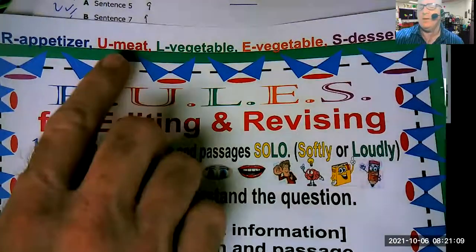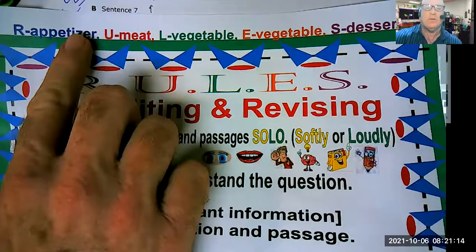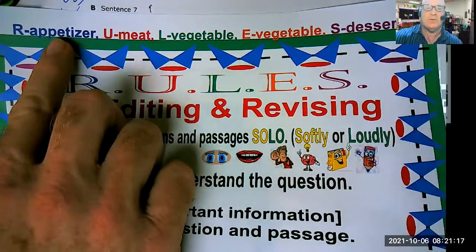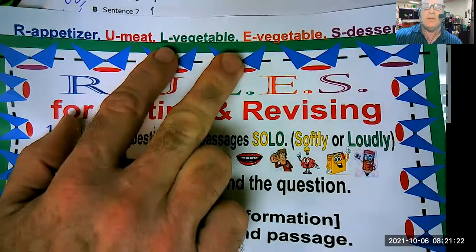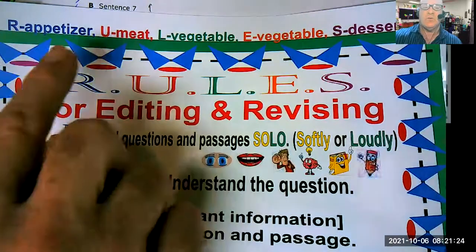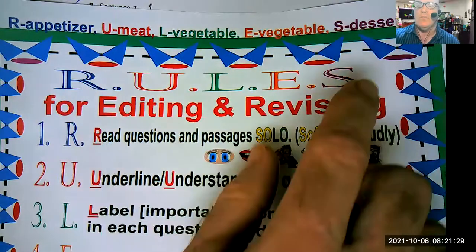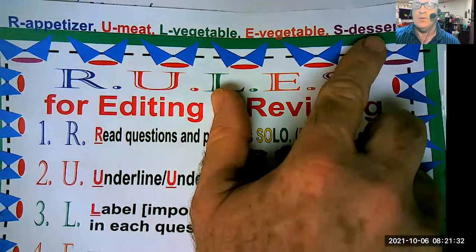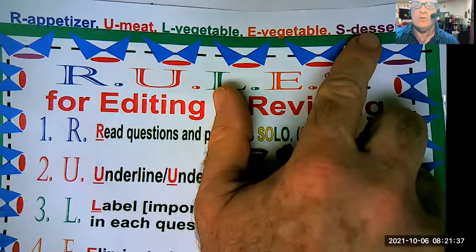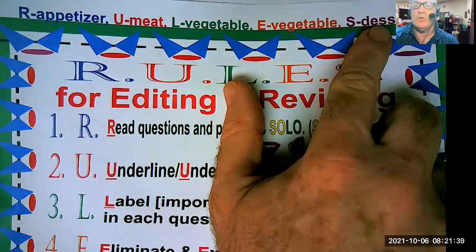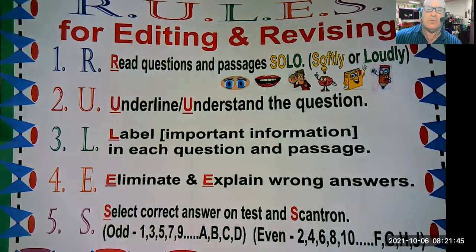And if you can think of a checklist, or at least this one, like a meal, the R in RULES would be the appetizer, the U, the meat, the L and the E would be the vegetables, and the S would be dessert. So if you're that kind of person that likes to motivate students by giving them rewards, make sure they don't get the dessert, the reward, the candy, the sweets, whatever it is that you think will encourage them and motivate them to follow your strategies if they do all the way through.